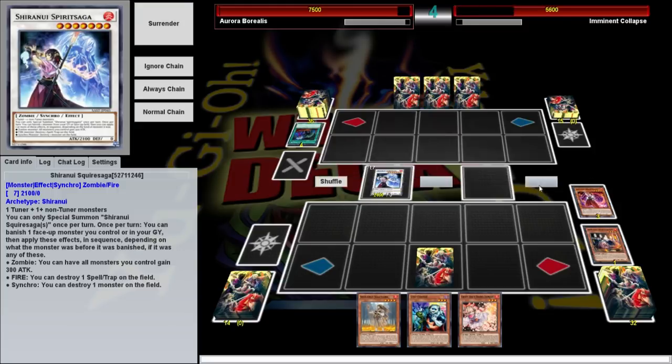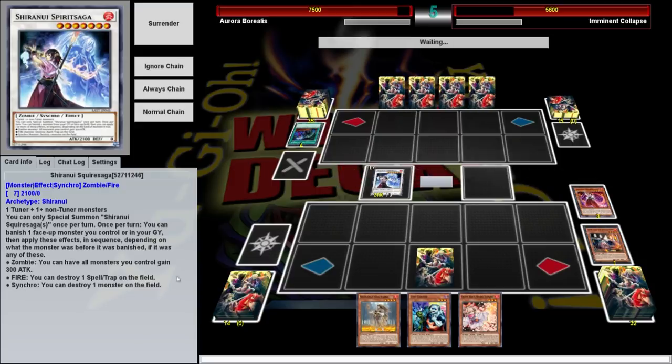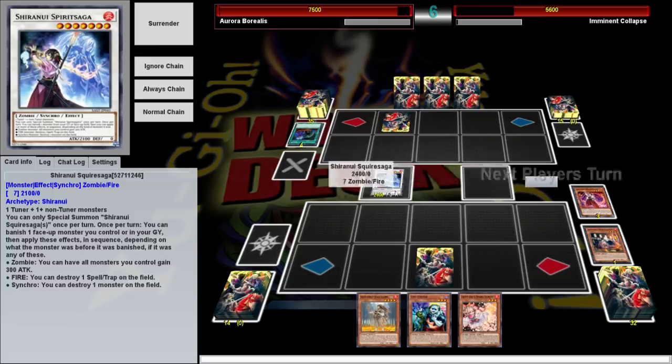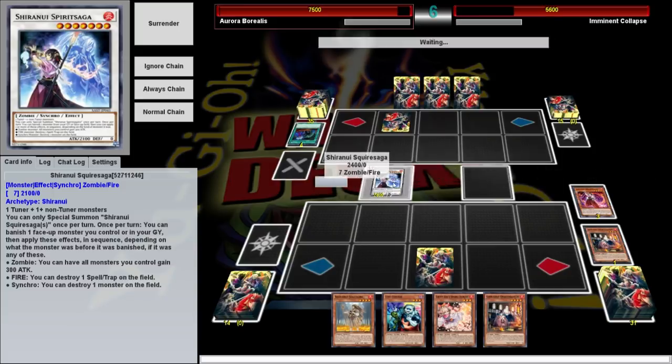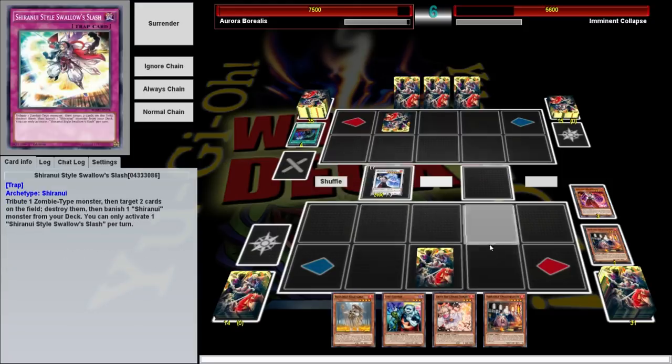So if it's a zombie, all monsters gain 300. Fire, destroy a spell trap. Synchro, destroy a monster. So it can banish itself and destroy a spell, a trap, and a monster, and gain 300. Which is pretty nice. And neither of those target, which is also pretty nice.